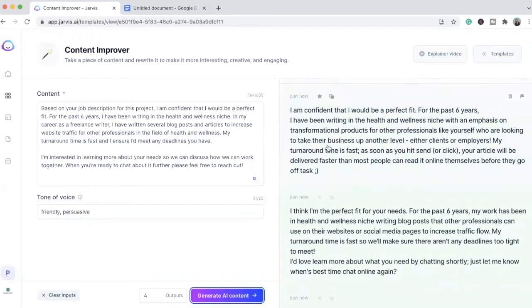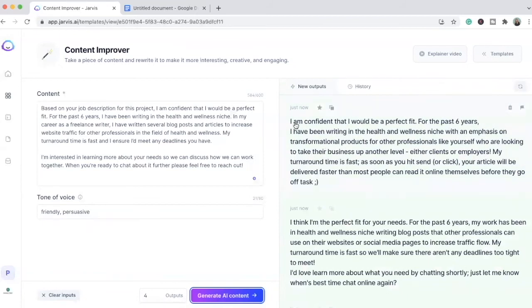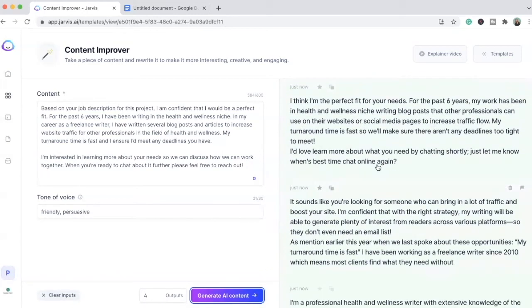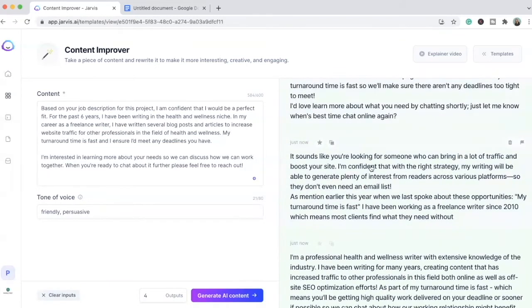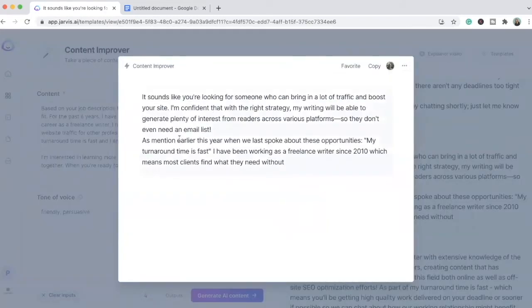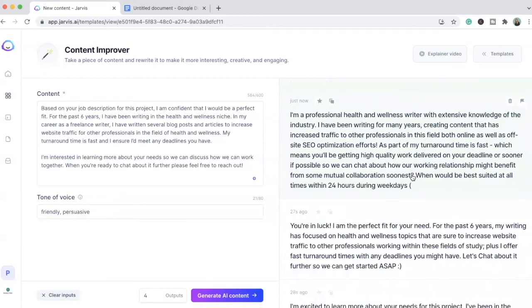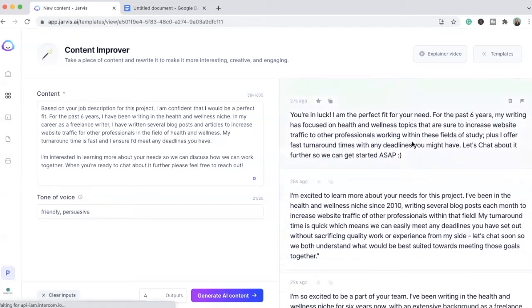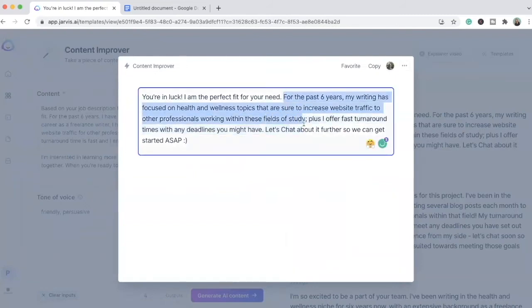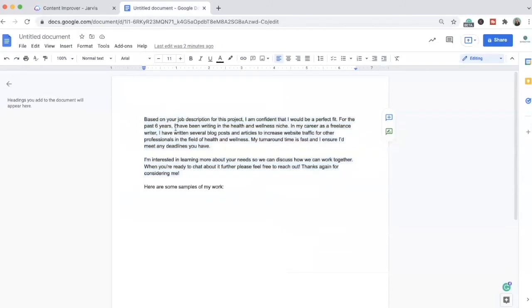So what I would use this for is not necessarily taking this whole proposal and submitting it. I actually like the proposal that the cold email template produced. So I would use this for the most part. And then in the content improver outputs, I would copy any bits and parts that you like in these outputs. So say you liked how this worded that part of your proposal, you could copy this and paste it in this part of your proposal.